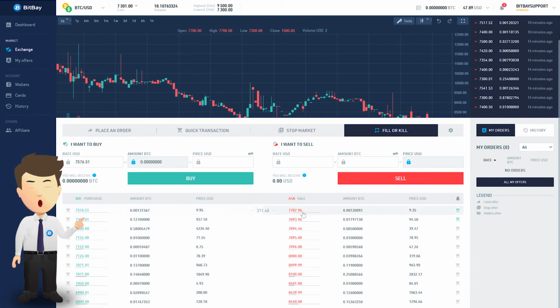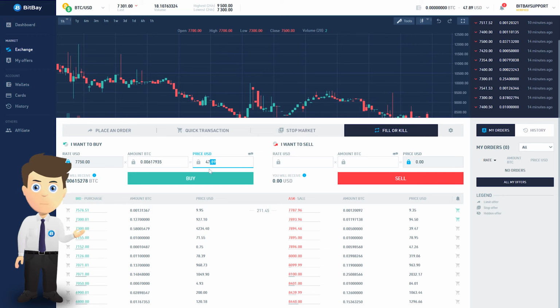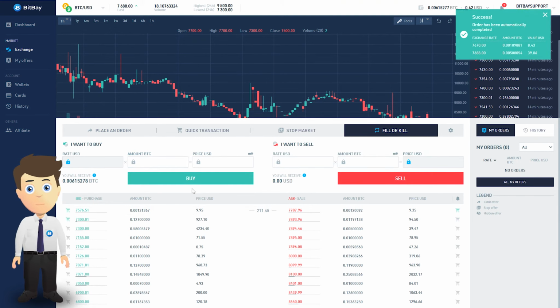The publication of a fill or kill order is much like the same process for a regular order, but the hidden and post-only features are disabled for fill or kill. Fill or kill allows you to determine the desired exchange rate and the amount you wish to transact with. The transaction cost is calculated automatically. Alternatively, you can also switch between the fields and enter the cryptocurrency amount and the exchange rate you're gunning for. Then it's your bid or ask order that will be calculated.